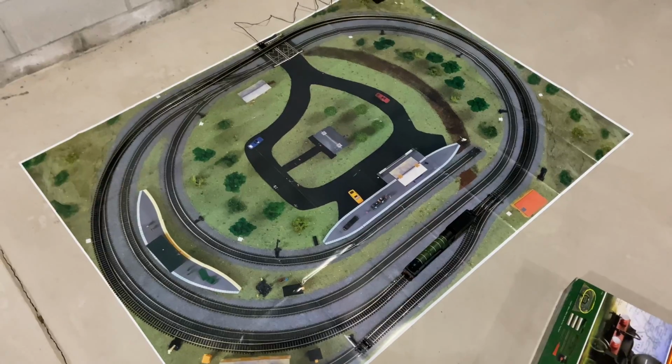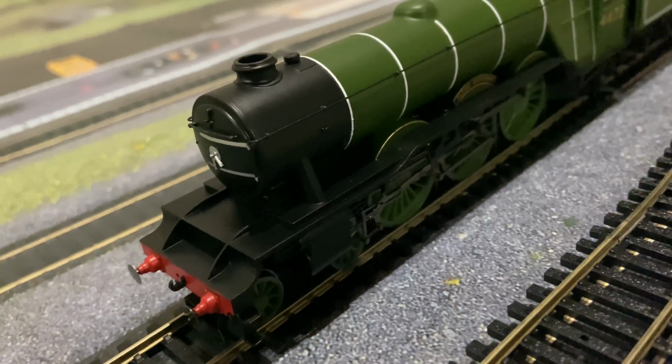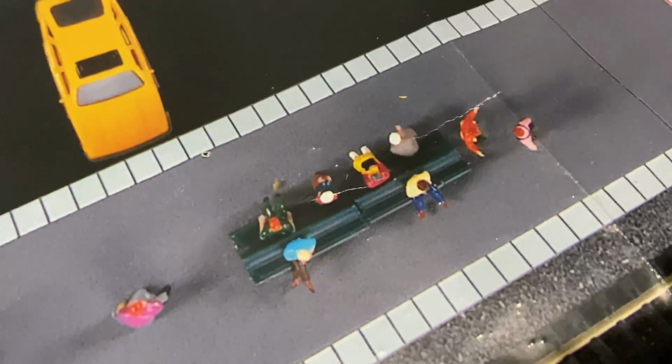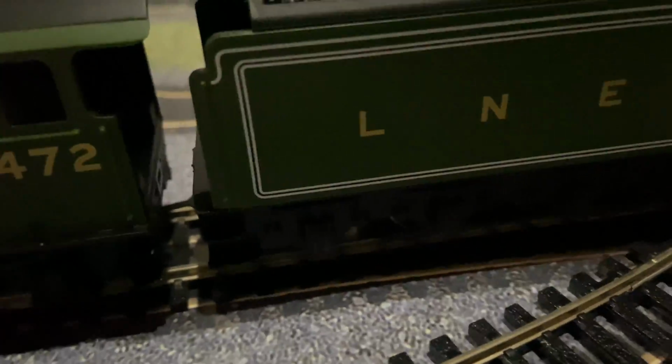Right. I'm gonna jump cut until I get this all set up. And jump cut. Right, so the track is all set up. I make sure it's all nice and connected evenly. Got everything plugged in. Got a wagon box. And Flying Scotsman himself. I'm gonna call it him because Flying Scotsman is a male in the Railway Series. I thought that was an Animal Crossing villager, that yellow guy right there, but it's not. It's a lady who looks to be looking down. Actually, no, she's holding something. It's an old lady holding a purse or something. Yep. Everything looks like it's all on the tracks evenly.